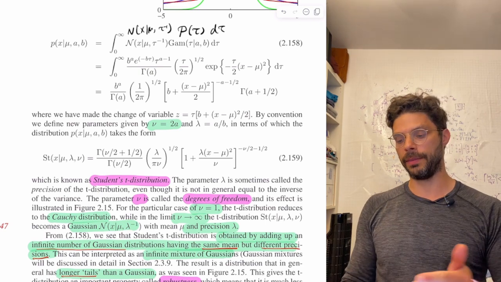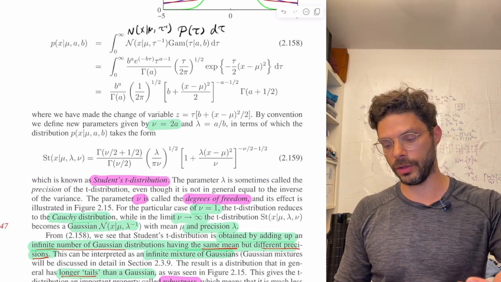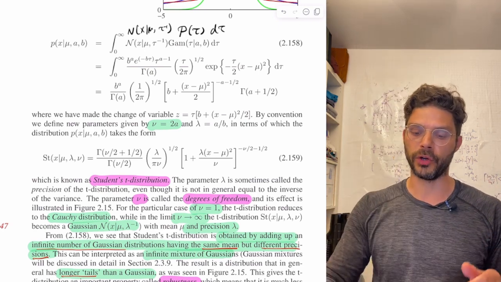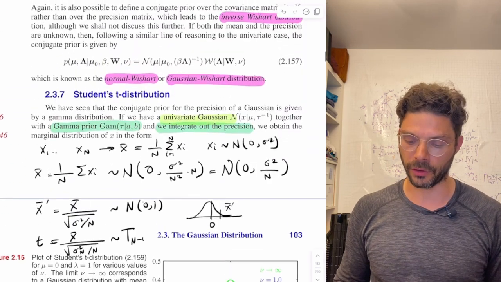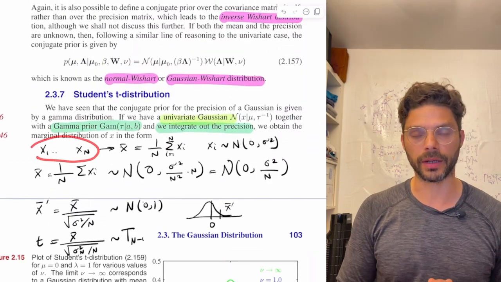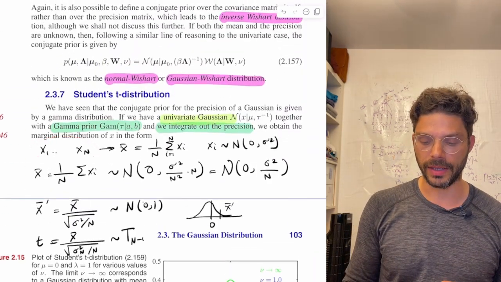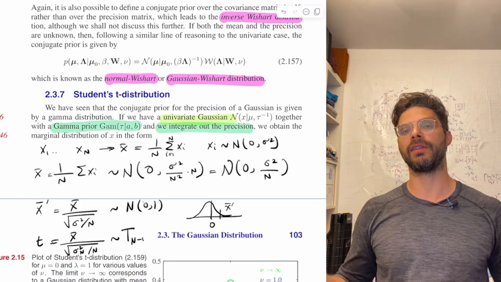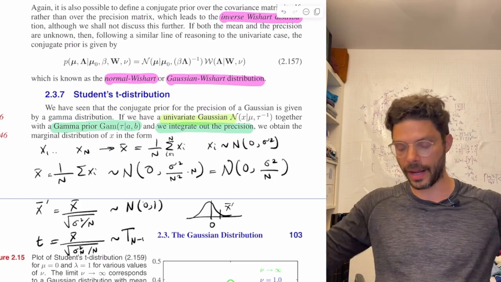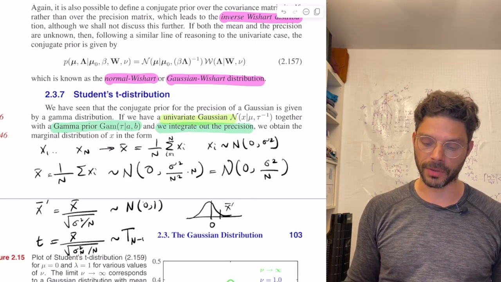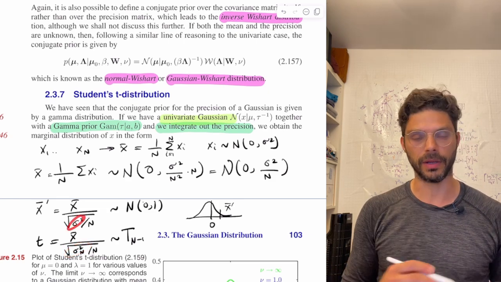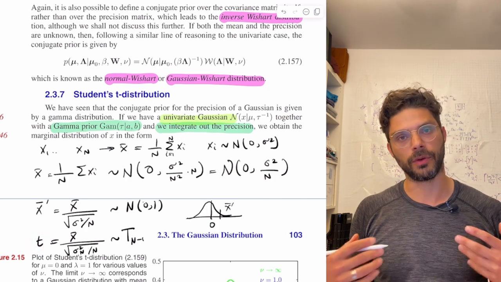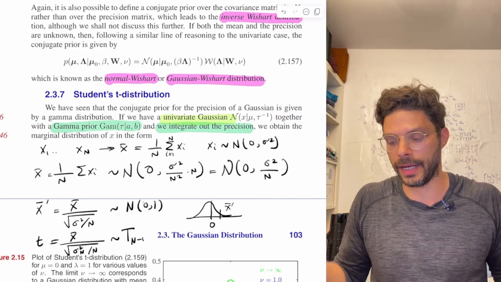Now, this degrees of freedom idea, it's interesting to connect it back to give you some sense of what that's about. When we go back to our example here, when we have our data points, the degrees of freedom is n minus 1. Essentially what this is saying is that if you have tons of data points, imagine you have 10,000 data points, then you're going to have a pretty good estimate of this empirical variance. So your t distribution, for many degrees of freedom, is basically going to be Gaussian.